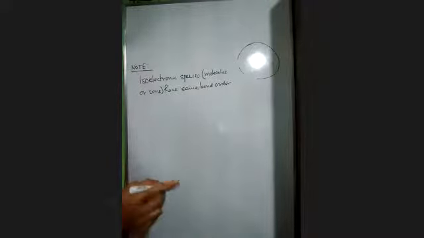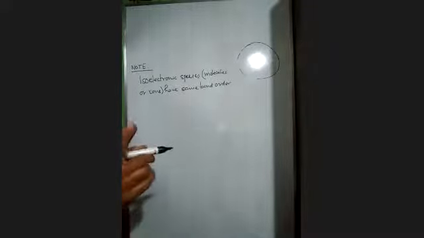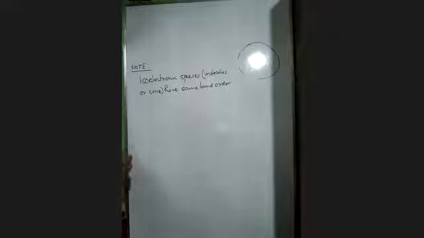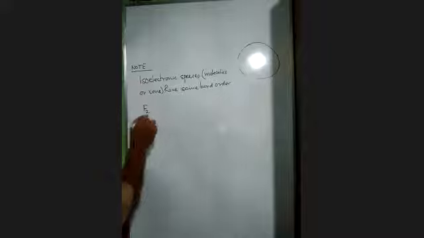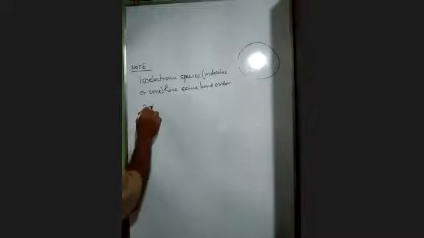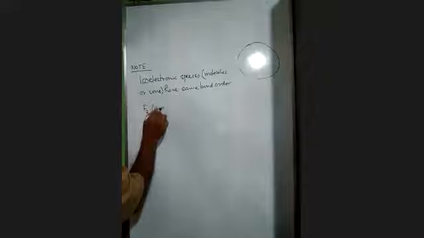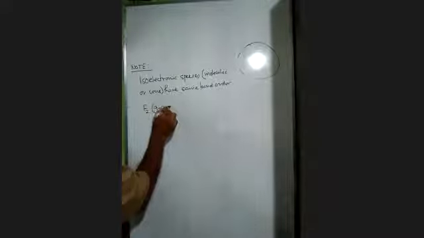See here, what is the meaning of this? Isolated electronic species, so it may be molecules or ions, where they have the same number of electrons. Let me take fluorine. How many electrons does fluorine have? The atomic number of fluorine is 9. There are two fluorine atoms, so 9 plus 9 is 18.